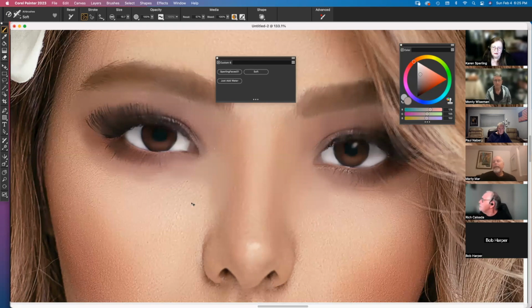You can even make it more transparent. I'm going to turn down the opacity a bit. Can make it a different color. A little more subtle. You know, you can do whatever you want. And that's how I would paint the catchlights in Painter.